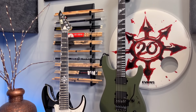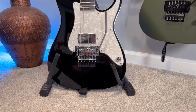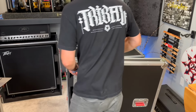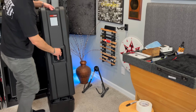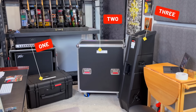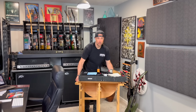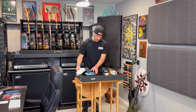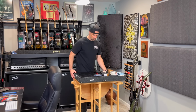I'll show you which guitars I'm planning on playing live at the show, and I've got to get them restrung and ready to rock. I'll also be packing up my rig, including my cabinet, the Fender Toolmaster Pro, my workstation, and my guitars. Hopefully, when I'm done here, I'll only have three things to carry, which is crazy because I used to bring at least 10 different things to every show. But I've been working hard over the past few months to strip everything back to create a smaller and more streamlined rig, and we'll see if I was able to do that.